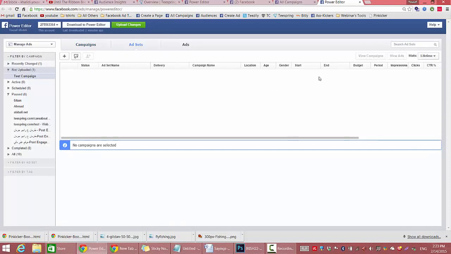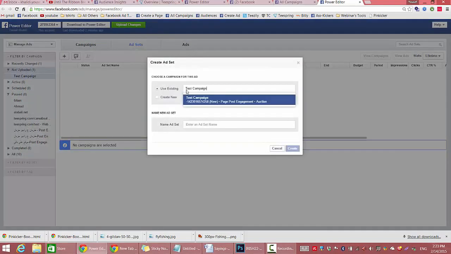Okay, so now we have the asset level. Let's do an asset. Okay, now he alone, the Power Editor is a genius, a motherfucking genius. He goes and asks himself, "Oh, this is an asset. Let's hook it up with a campaign." And most of the times, and all the times, let's say, he brings the campaign that we started with, and this is the campaign we need to hook an asset to. So in this case, he put the test campaign. We tell him, "Okay, Power Editor, well done, motherfucker." And we do the new asset.